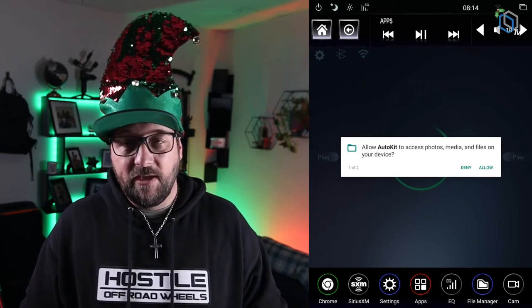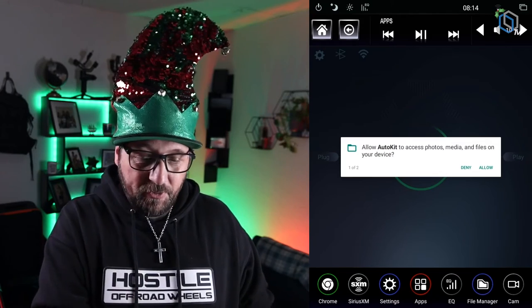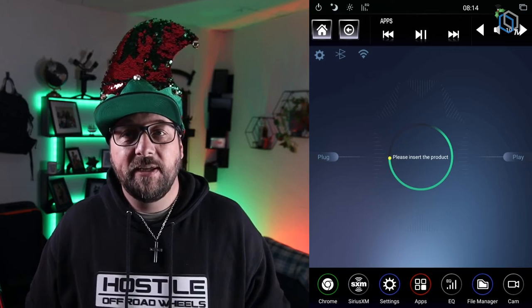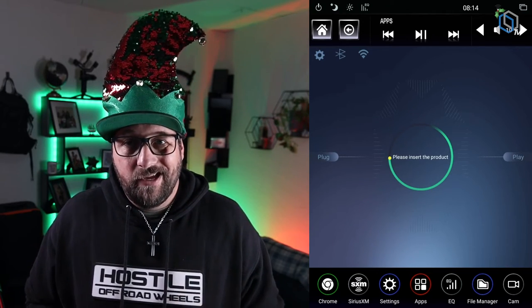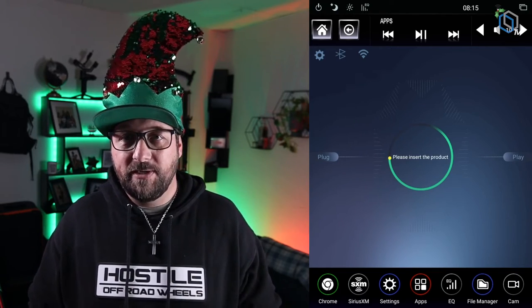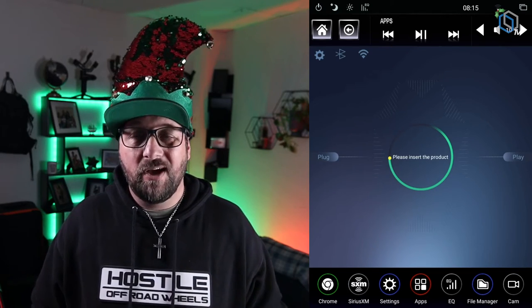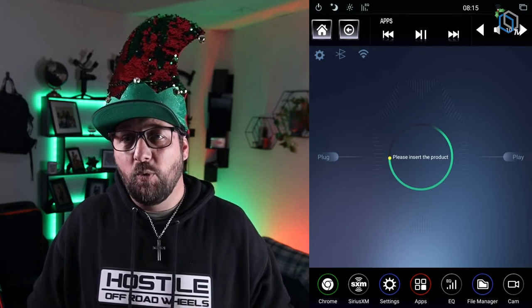Now here is a key. First, we wanna make sure we give all of the access to it because it needs to get to the computers and stuff. So make sure you allow all of the settings. And now that it's installed, see, here's what I'm telling you guys. This here has firmware in it. The app itself has firmware in it, and the firmware is ever changing. The cool thing about AutoKit is you actually can check for updates using the app and Wi-Fi.